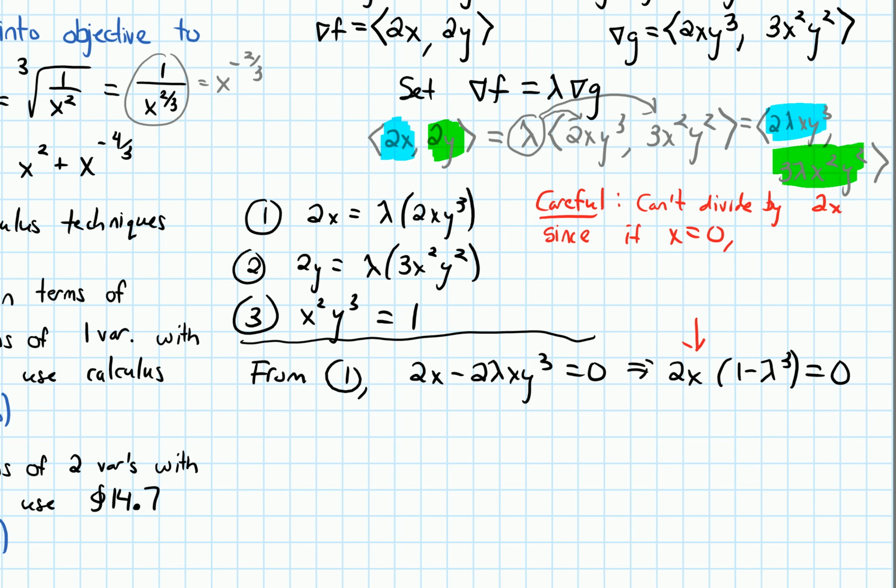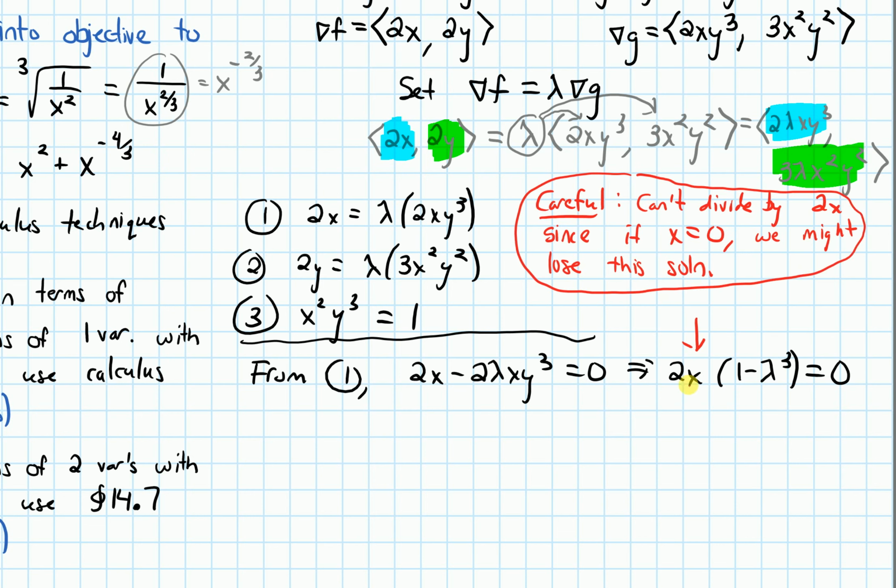So what happens when we divide both sides of an equation by a variable is we can end up losing a solution. So if we were to divide by 2x, we might lose this solution. And we really wouldn't want to do that. We really wouldn't want to lose a solution. So the moral there is, if you have an equation, never divide both sides by a variable. Instead, move everything over, as we did, and factor out.